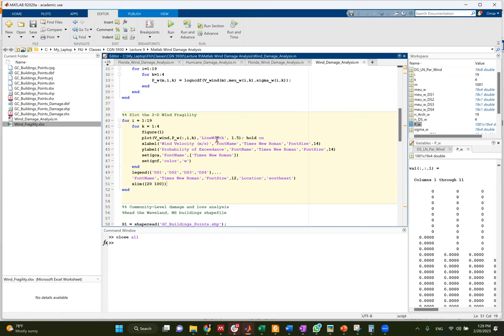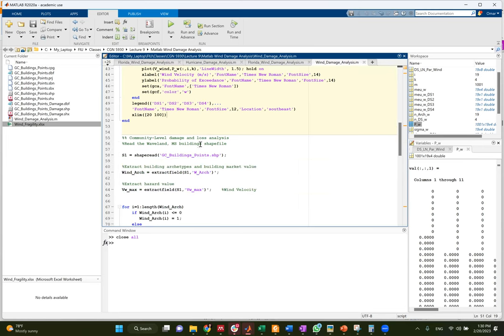The second thing I want to do is find the damage for each building that I have from Galveston, Texas. I'm grabbing these fragilities, and then I grab the building points that I have from ArcGIS with their wind speeds, and I make a loop for each building to go into each fragility, identify which fragility each building takes based on the wind archetype, and then calculate the exceedance probability of each damage state. So how can we do this?